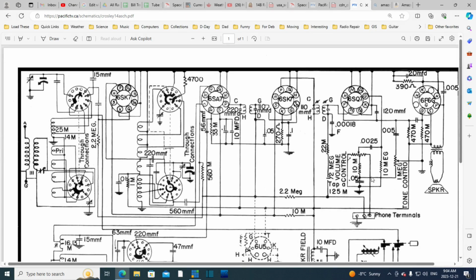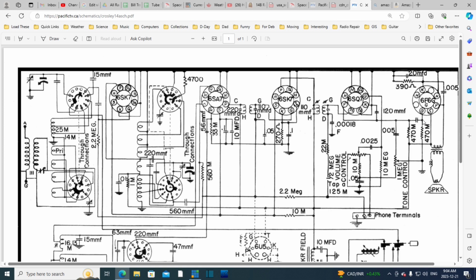Okay, so here's the process of thinking that I've gone through. For there to be sound coming out of the speaker, there has to be a signal obviously getting to it, and the only way to it, I think, is from the grid. The signal would have to be on the grid. But how can that happen when this capacitor is missing? The audio is all through here. The only connection is through this capacitor. How can it possibly produce a signal on the grid?